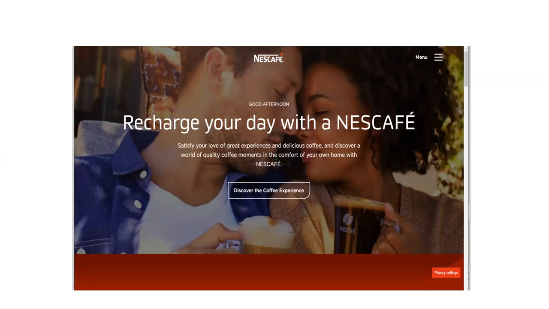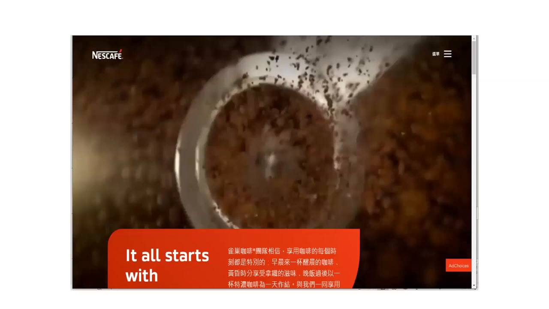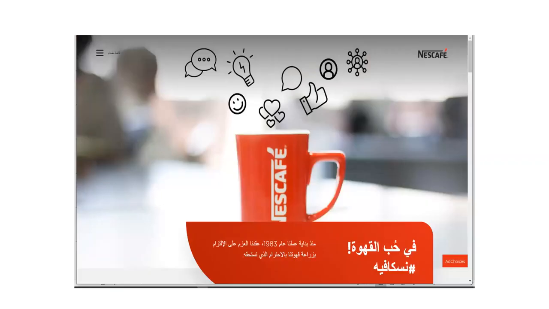The website has a country and a language selector. And I want to just share with you the differences of their imagery and their web experience for different countries. So this is the UK site. A particular type of image that wouldn't work well in perhaps Arabic speaking locations. Quite a clean front page. If we then move on to the China site, you'll see that there's nothing offensive in terms of this image. It's just trying to show the coffee situation, and it's not going to be offensive to anybody, and it's clearly in the local language.